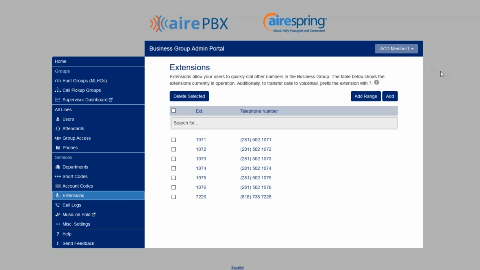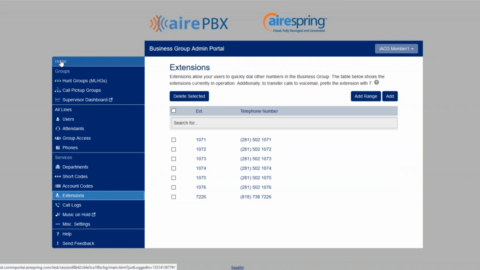Another thing, and that's what this hint is up here at the top, if you are ever in your voicemail box or you transfer a call, you can use 7 plus the extension number to go directly to that person's voicemail. So if I wanted to call extension 1071 to leave a voicemail for 1071, I would just dial 7-1071 and be immediately in that voicemail box. I don't have to go through the ring cycles and disturb the subscriber just to leave them a quick voicemail.